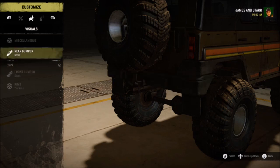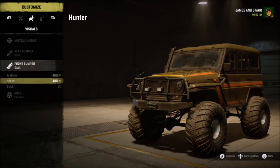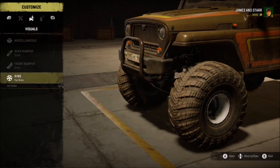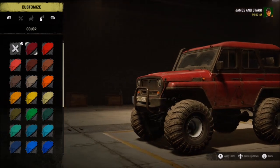Unless something is absolutely amazing, I'm not going to waste my money on it yet. If it doesn't improve the stats. I like that. I might end up getting that later. I'm not going to get it yet though. And just the single kind of rims. So now all that's left is to paint this guy.